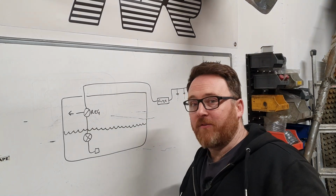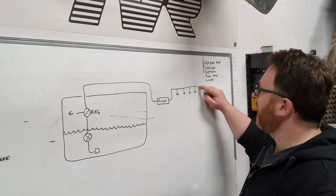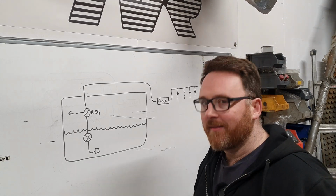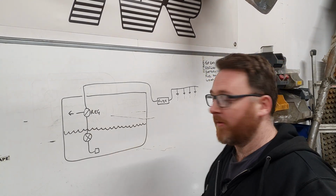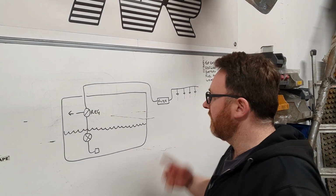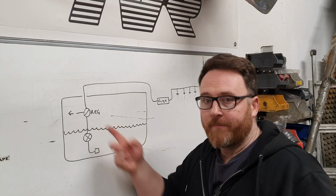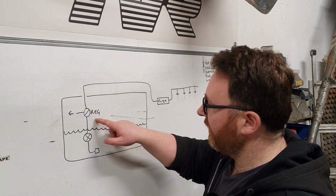Now, I didn't take that the first time because I thought, oh, it's going to be much easier for me to just take that damper off and put a return line in. And it worked. The first time I started this car, that was the system I used, apart from one little thing I forgot. I was just running a constant pump level of fuel pressure here with no real control for opening and closing the throttle. So when I was sitting on idle, it was rich. When I opened the throttle, it went lean, and I couldn't work out why.